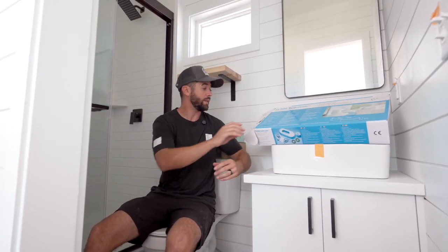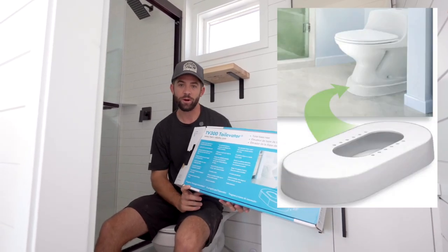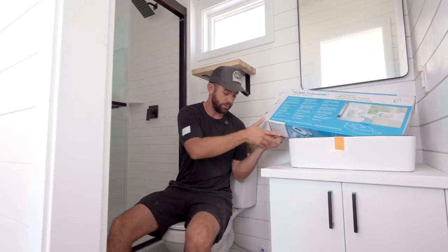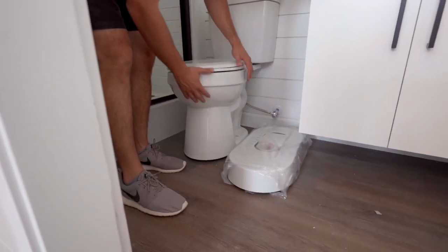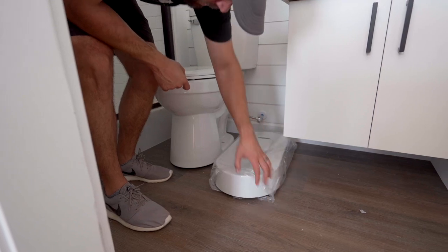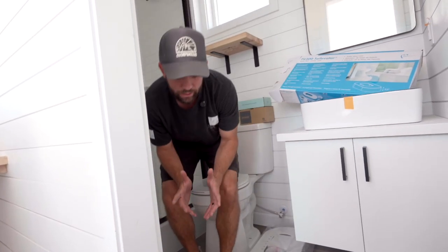So right now I'm in the upper 20-foot bathroom. So I mentioned to you how the plumbing more or less needs to be recessed up into the container a little bit. One of the key ways to do that is with this right here, a toilevator. Cool name, right? And what it's gonna do is basically raise your toilet an additional 3 inches. So you can see it right here is the toilevator, and this toilevator goes right underneath this toilet. So it's not done at the moment, but what it does is it gains an extra 3 inches for your drain line to now exit out the bottom of the container.